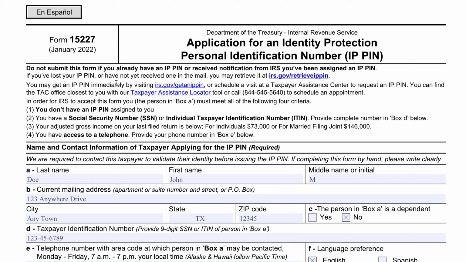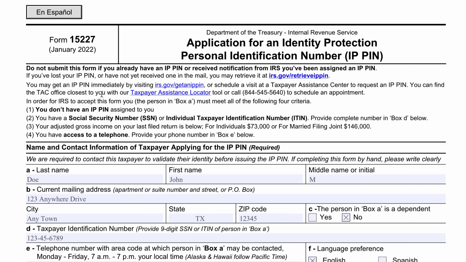If you've already received notification from the IRS that you've been assigned a PIN, you do not need to file this application. If you've lost your PIN or if you've not received it in the mail, you can retrieve it from the IRS website. If you go to irs.gov/retrieveippin, it'll take you to the page.